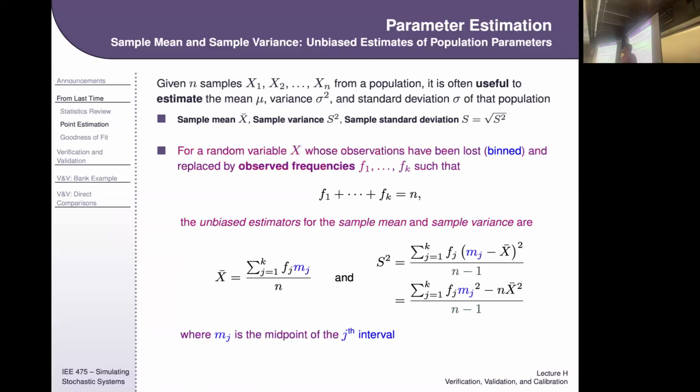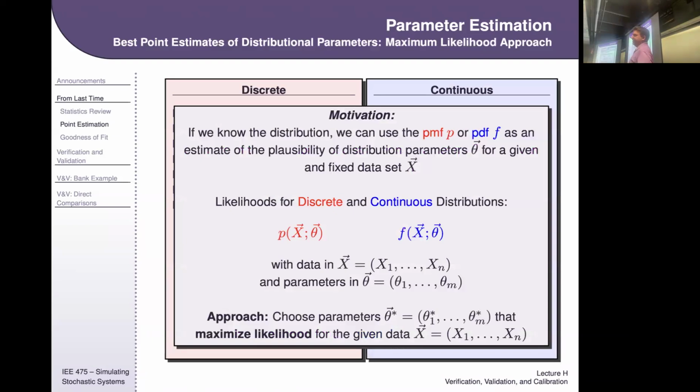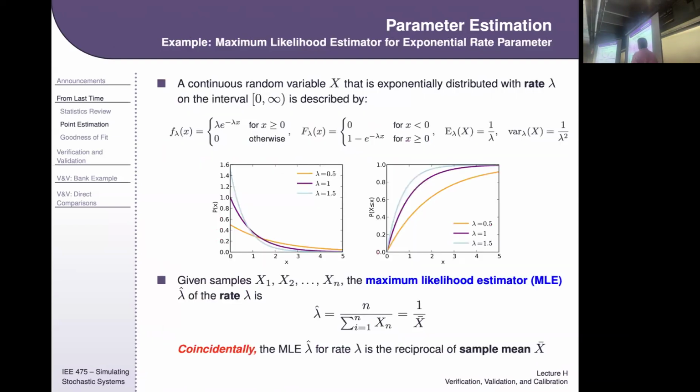Which one? So that's where this maximum likelihood estimate comes into play. What we're actually going to do is take the probability density function or the probability mass function, load in the data as if they're parameters, and then treat the parameters of that distribution as variables, and then use a little calculus to maximize the density or the probability mass given those data across the space of all of the parameters. And that will spit out parameters that are, in the maximum likelihood sense, a best fit for the data that we have.